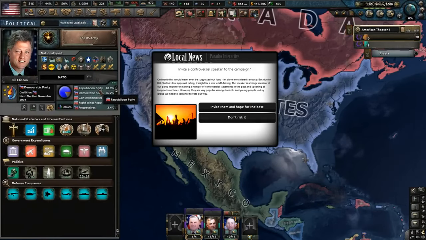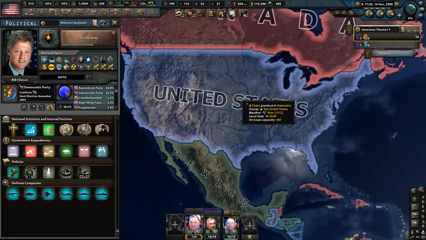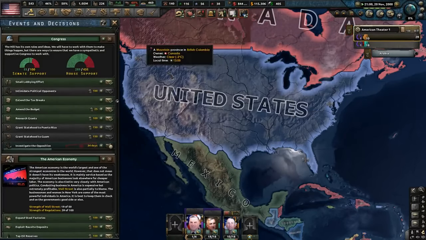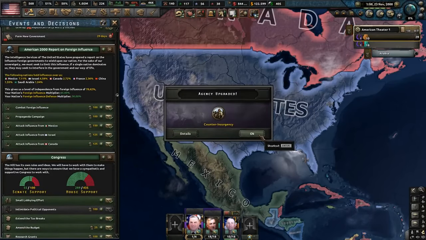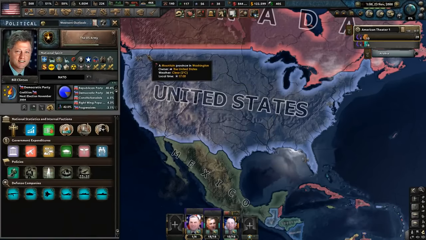Alright, hang on, we can invite a controversial speaker. Okay, so this is like a check, which is interesting. So we might actually be able to gain that percentile back. Oh, and it gave us a much-needed boost. Nice, so we're a little bit more competitive than what we were. Oh, so unfortunately it was inconclusive. Damn.